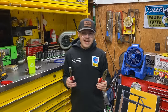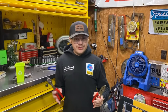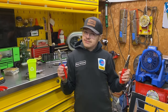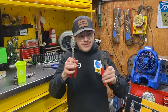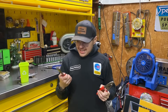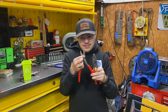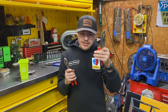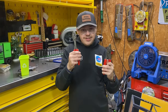Well, I have you guys gathered here today for us to decide which one goes in the trash. We got the new versus the old. Which one's better? I have to say, I like the quick ability of changing these. There's five settings. This one has three. This one you can grip pretty good. This one you can grip pretty good.